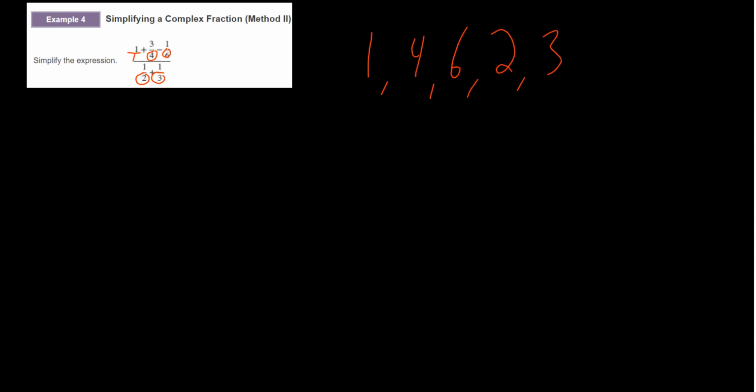What is the smallest number that all 5 of those will go into? Well, it would be 12, right? They all go into 12, and that is indeed the smallest number that they go into. If you forgot how to do this particular procedure, you can go back to my previous videos on figuring out least common denominators. It does indeed involve making a prime factorization tree. But this one is pretty easy, 1, 4, 6, 2, 3.